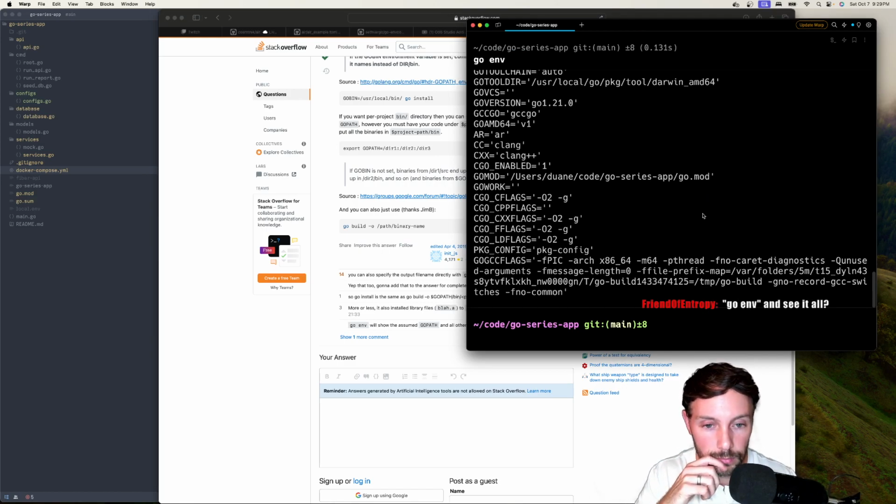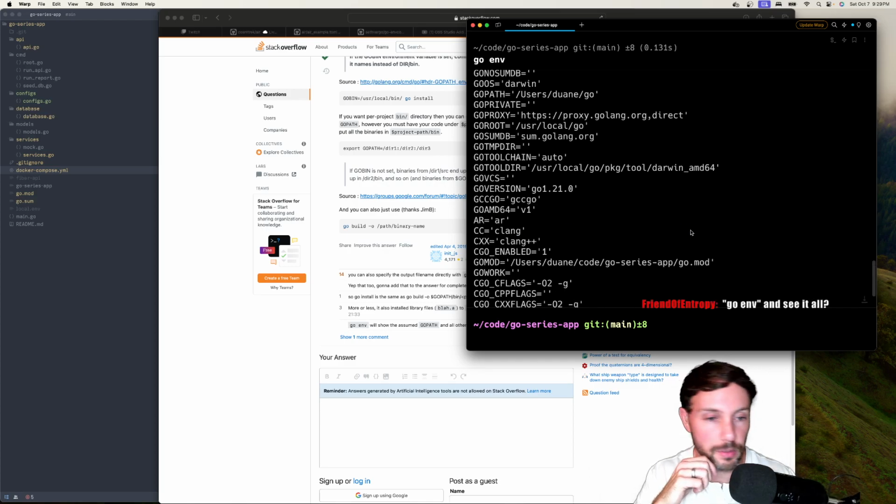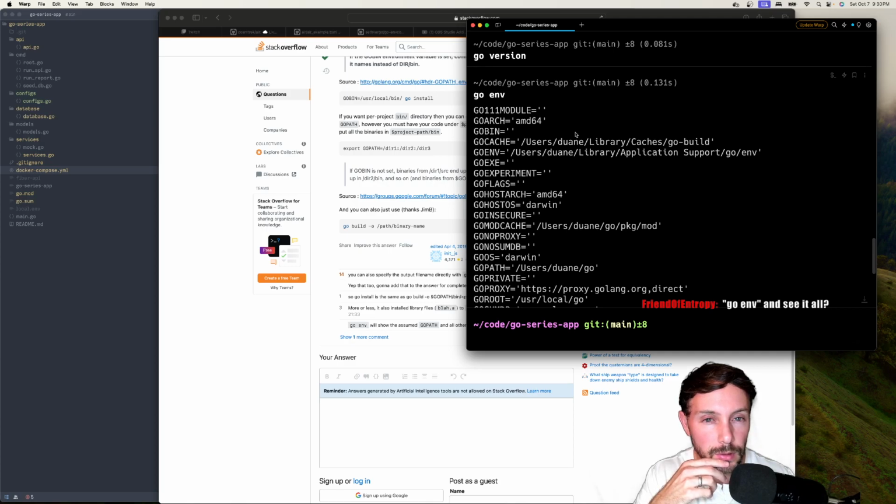Oh, wow. Yeah. Thanks, Entropy. That is super useful. Go mod, go cache.